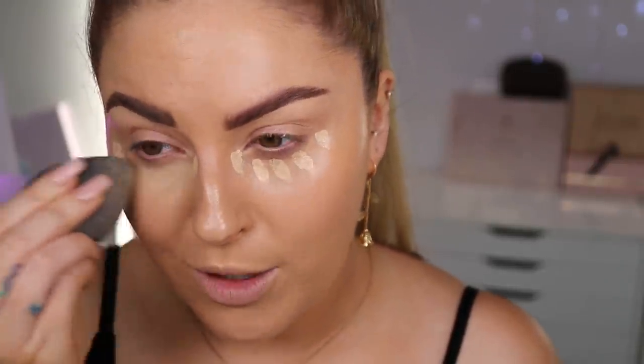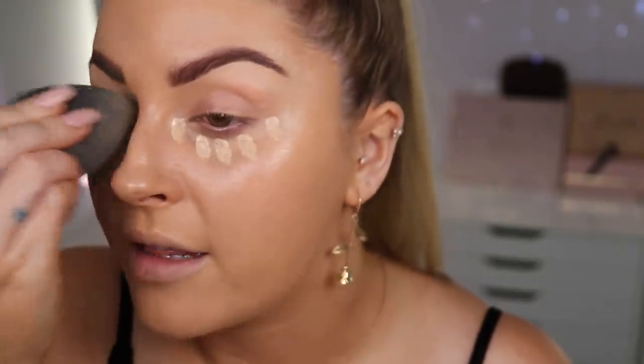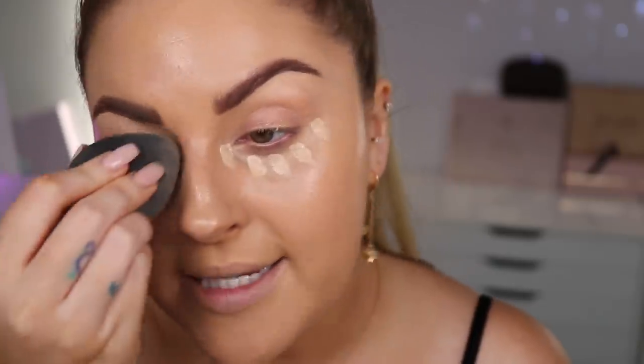I love this. It's such a nice formula. It's so funny because when it first launched, I was like, I don't see anything special about this. But then it was one of those products I just couldn't stop picking up. You know what I mean? And I was like, hold on, do I actually like this a lot? Then I'd go back to other concealers and I was like, no, I like the Too Faced one. For some reason, I just loved it and I loved the finish of it and it just looks so nice. So yeah, I really like it.